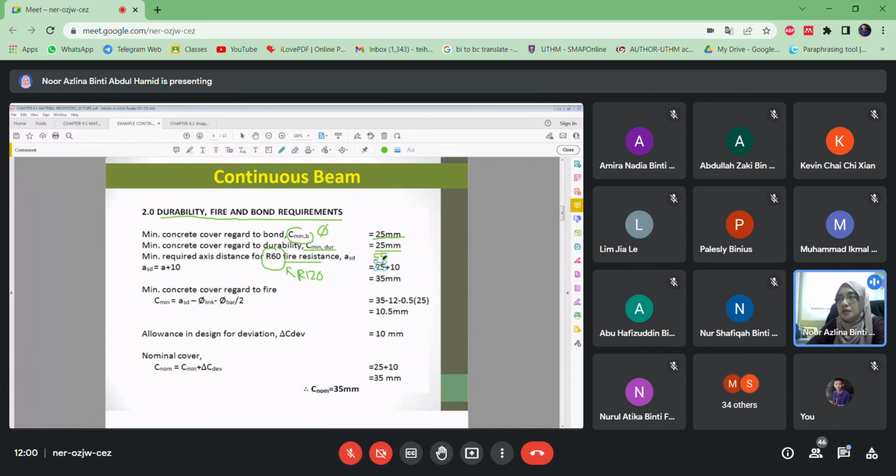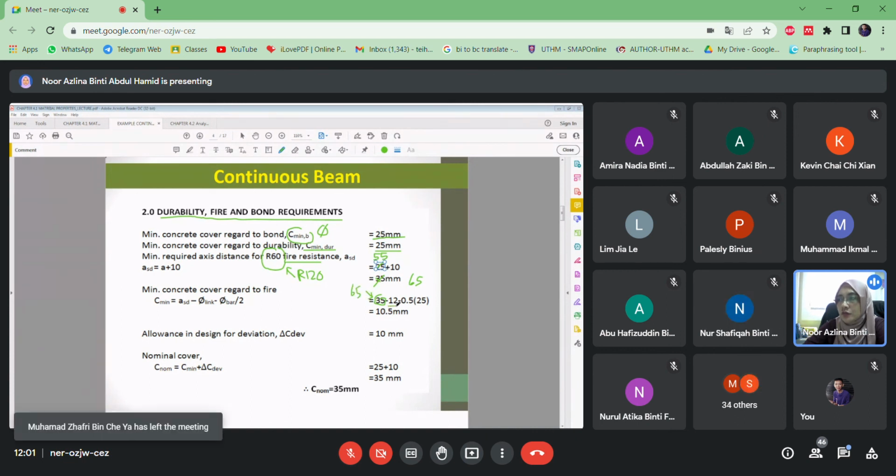Do you see? The longer the duration of fire resistance, the thickness of the concrete cover becomes thicker. Okay, the thicker. So 55 plus 10, it equals 65 here. Right, so this 65 should be included, should replace this value. Correct it back. This is 65.